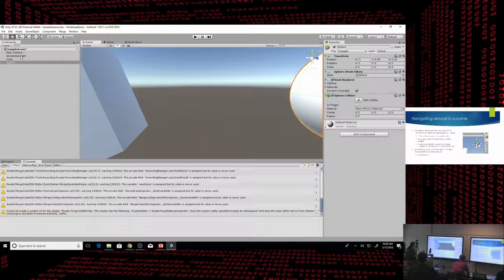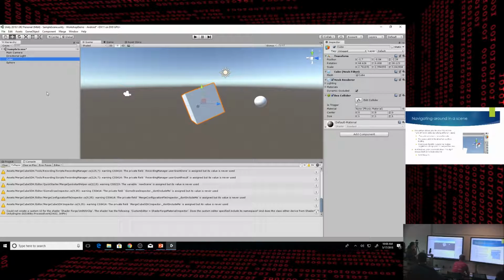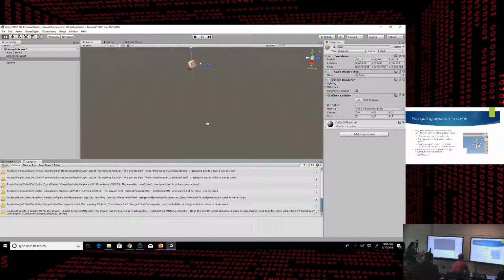If I double click on any of these, then my camera view will zoom to center that object and make it nicely visible. So I could be way out here. And I'm just going to go so far out, all this stuff even just disappears out of my camera view.